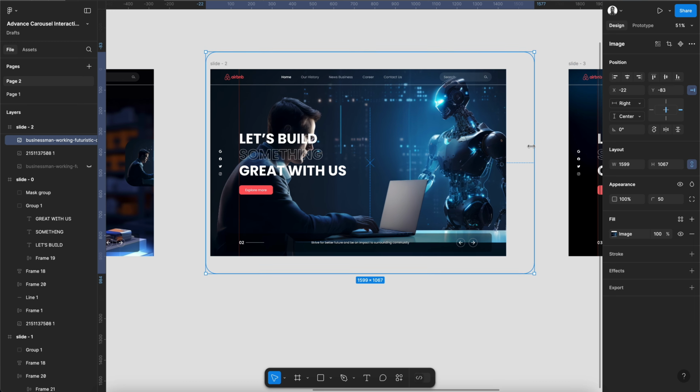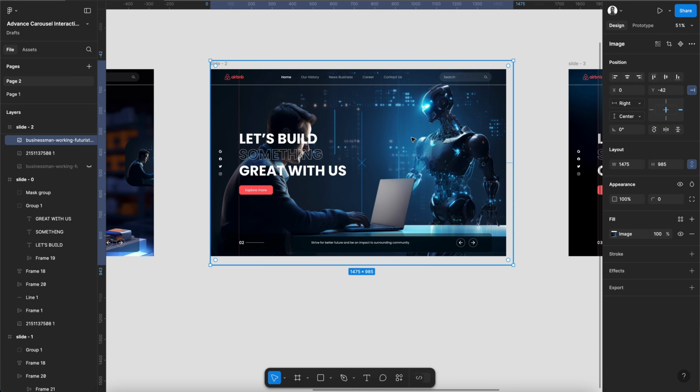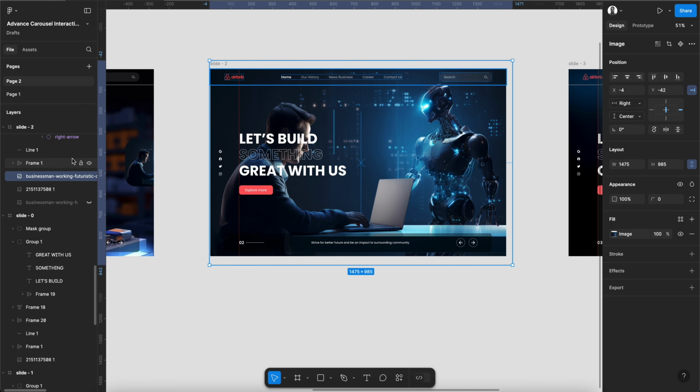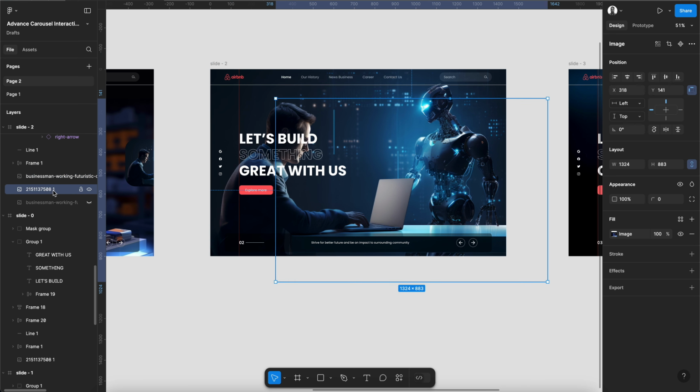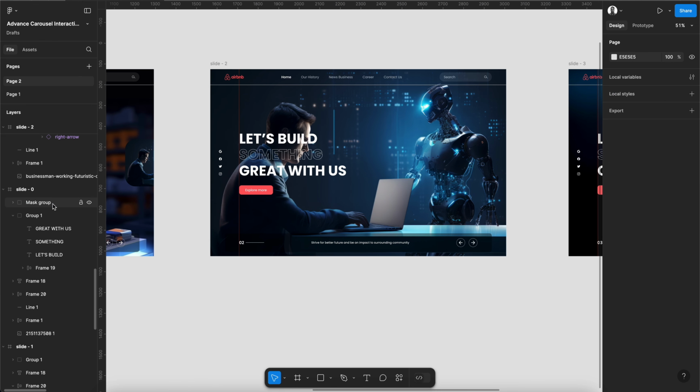I will keep the image size as what I want it to be, a good fit for the design requirement, right? So I adjusted it here, and I'm not deleting the second one. It's up to you, you can delete it or not.